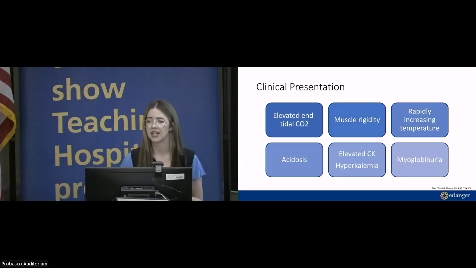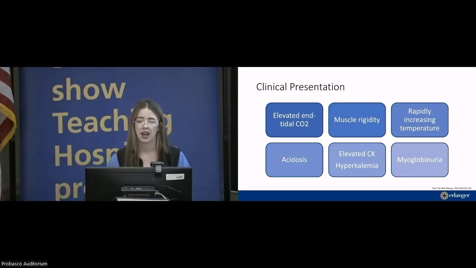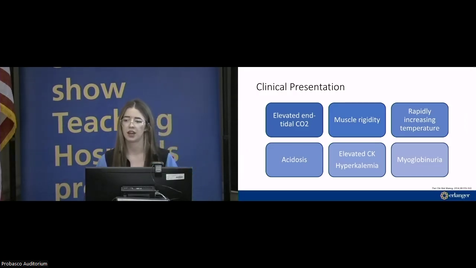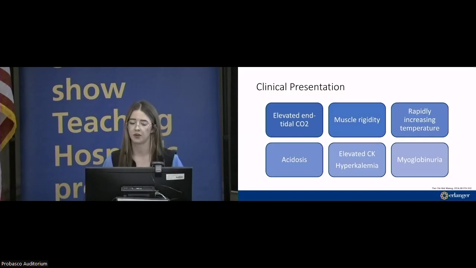Malignant hyperthermia classically presents with a triad of rapidly rising end-tidal CO2, muscle rigidity, and hyperthermia. Acidosis quickly develops from the hypermetabolic state, and both metabolic and respiratory components can be seen. Hyperkalemia results from skeletal muscle breakdown, and creatine kinase levels can become profoundly elevated. And myoglobinuria is an important early indicator of rhabdomyolysis. So prompt recognition of all of these symptoms is vital to prevent cardiovascular arrest and multi-organ failure.